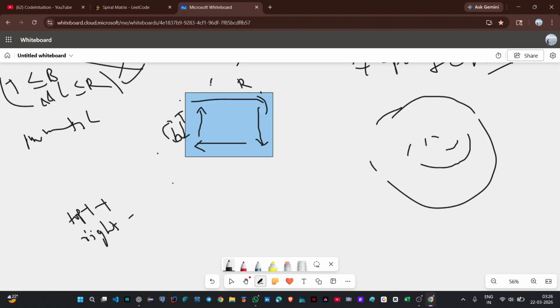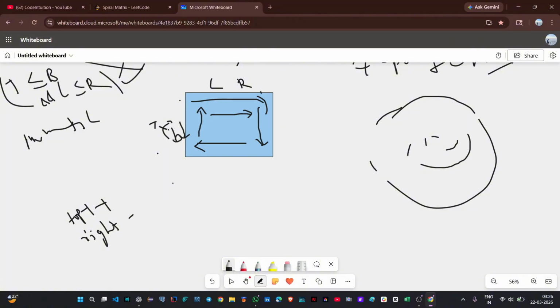After that, again the same process. My top will be here, and I have left and right. I will iterate from here to here. After iterating from here to here, my top will be incremented.